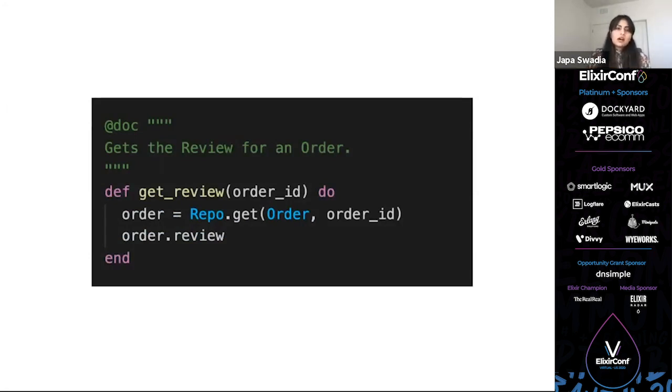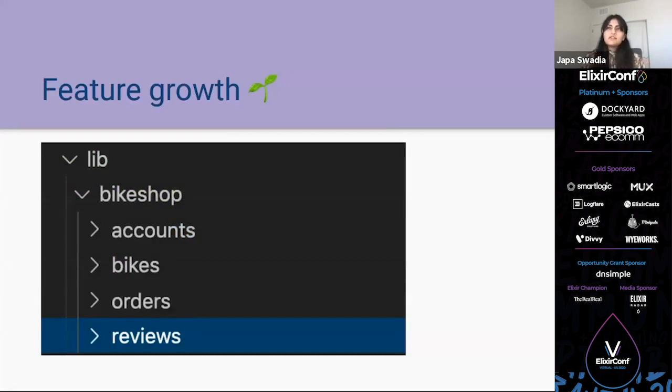context. But now I'm just going to go a step further and think that down the line, in future, I might need this reviews functionality to be used not just for orders, but maybe also to review each individual bike in the inventory. And in this case, what I did was I just moved the reviews context into its own context instead of being under orders. And now this is great because now this can be accessed by everything else inside the app.